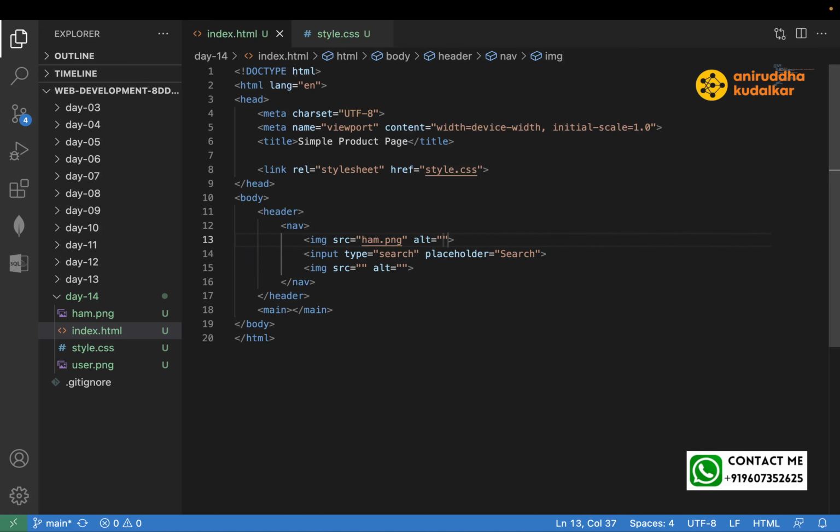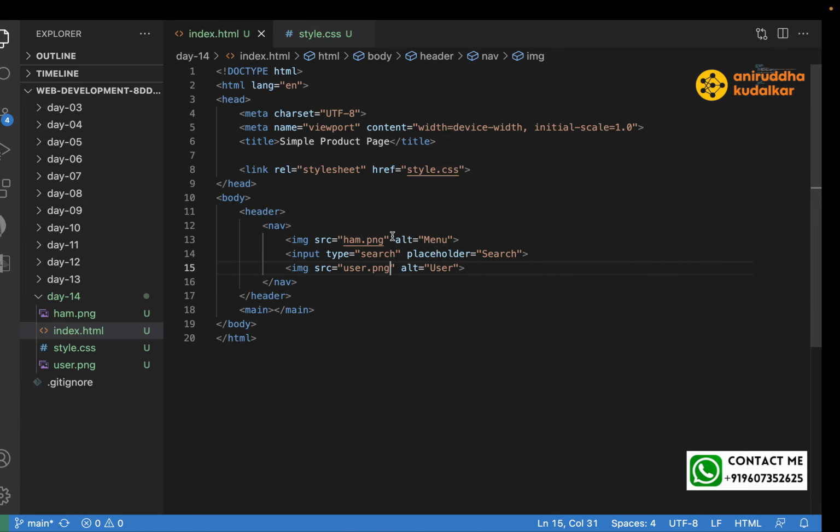Alternative text we need to add. Here we can say menu, user, and here user.png. So we have nav, search bar, and this thing. But we don't require it in this way.